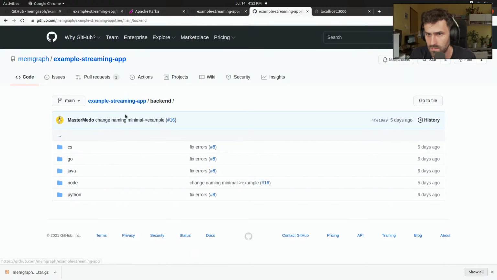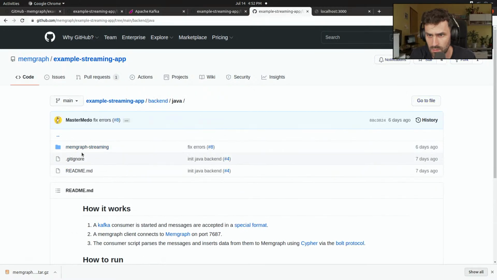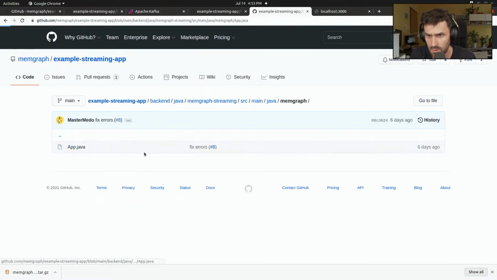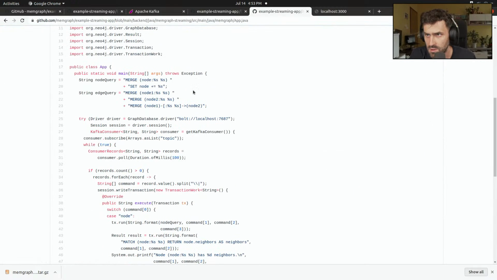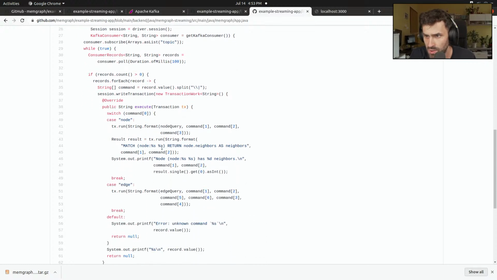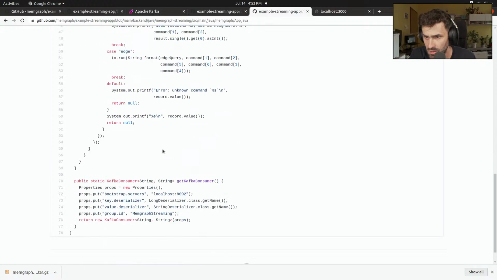And also the backend Java. Let's quickly go through that. It's fairly simple. It has just one source file, App. It's essentially very similar. So we have a node query, edge query, and then we parse that string and we run transactions to create nodes and edges, and that's it.